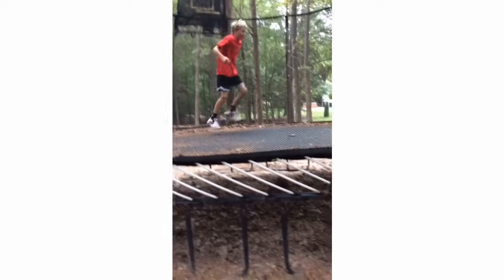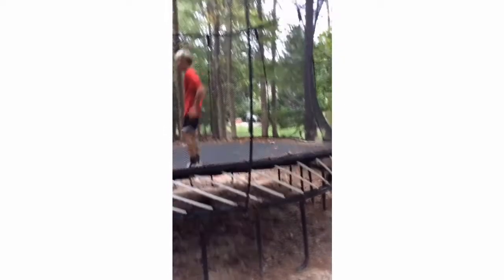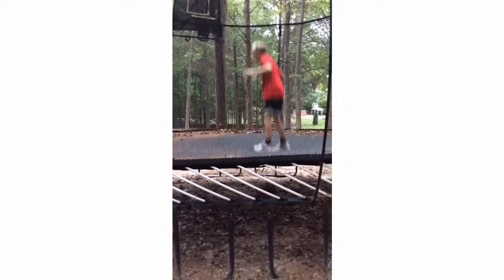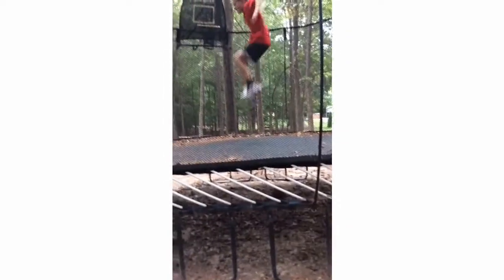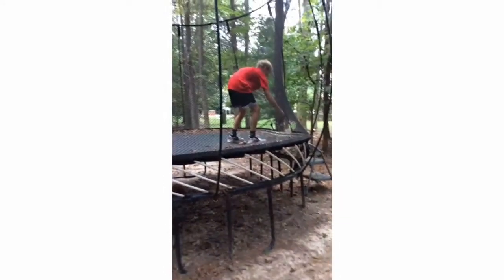Yeah, there he landed it. So do that like 3 times. So that was 1 time. Let's see if I can get it 3 times in a row. Okay, that was 2. 3 times. Nice. All right.